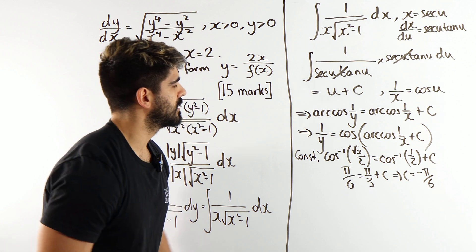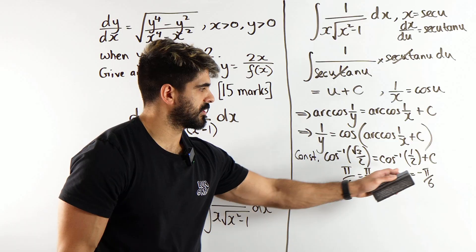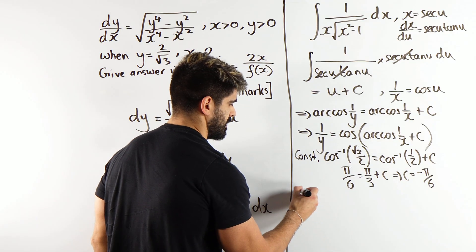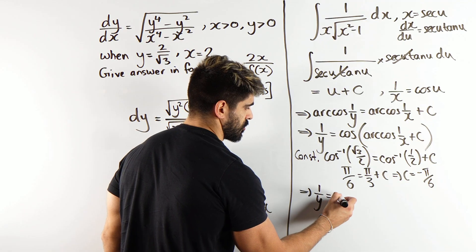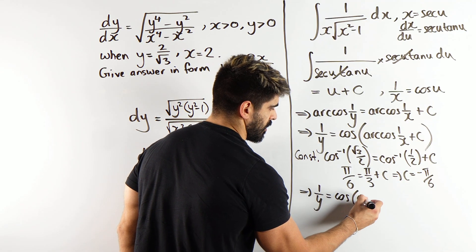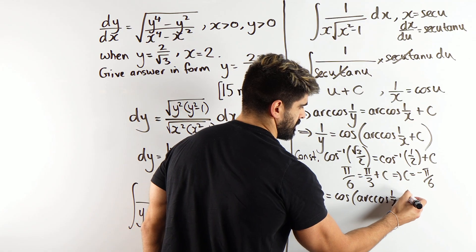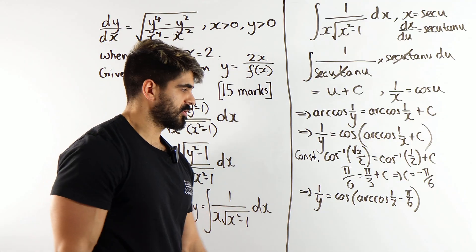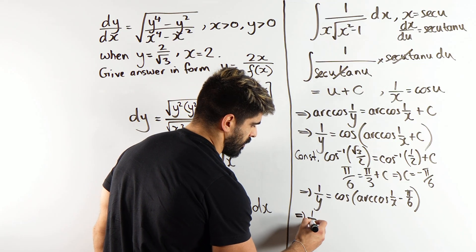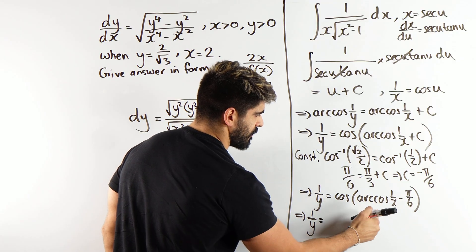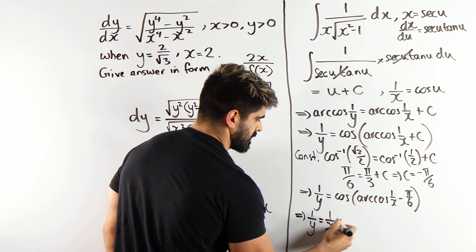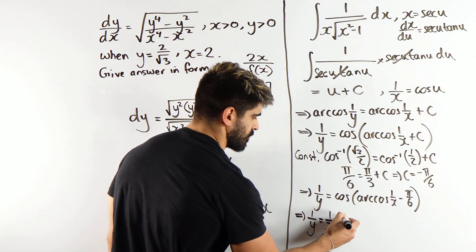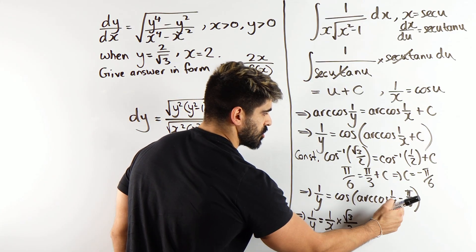I'm probably going to get rid of this because, or should we keep it? Nah, we'll keep it. I wanted to rewrite. I just wanted to go back to here, but we have 1 over y is cos of arc cos 1 over x minus pi over 6. So now we're going to use our couscous. We have 1 over y is cos of this, cos of this. Cos of arc cos cancels. We'll have 1 over x times cos of pi over 6. Cos of pi over 6 we just said was root 3 over 2, right? Cos changes the sign.